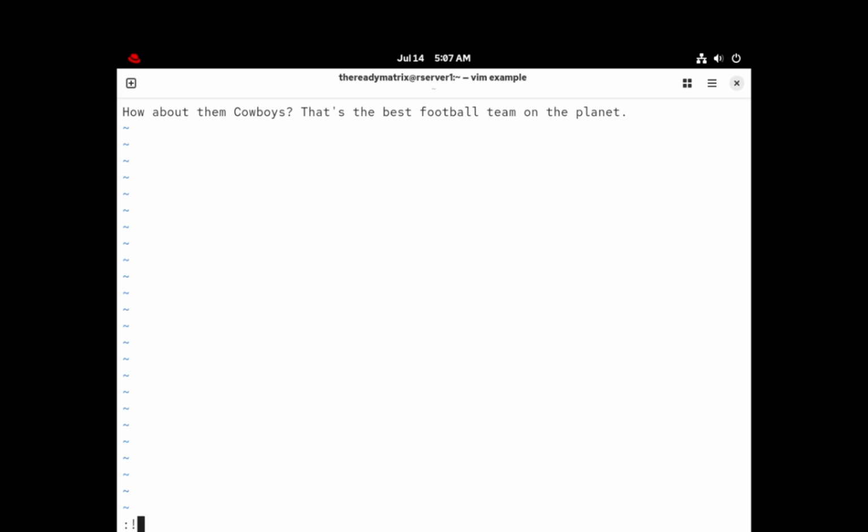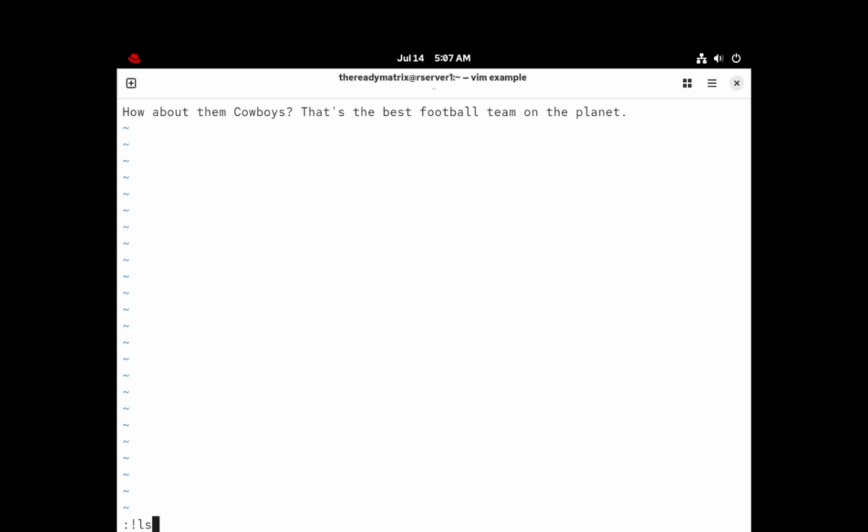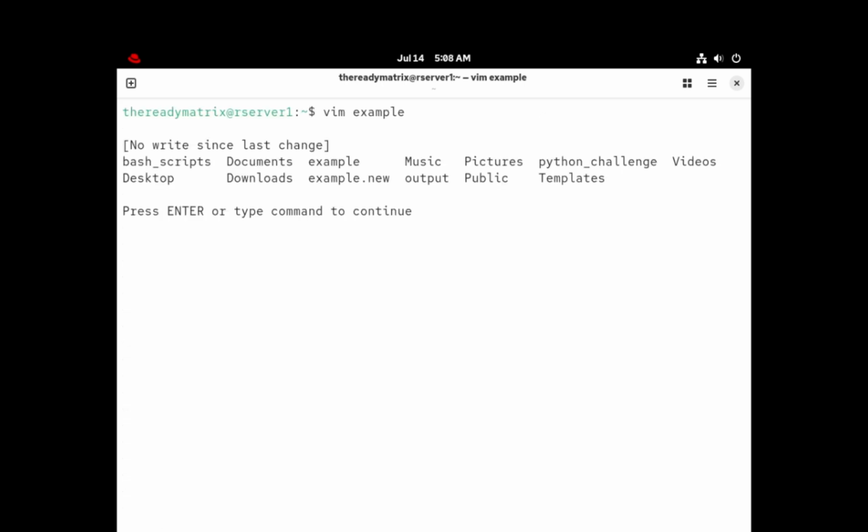The command I'm going to use is ls, which basically lists the items in your current directory, which, outside of this document, should be my home directory. So let's see what happens after I hit enter.